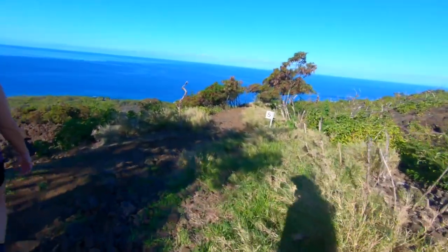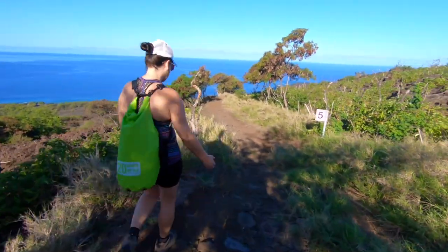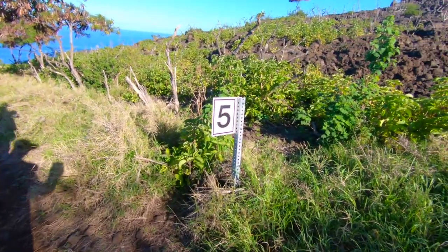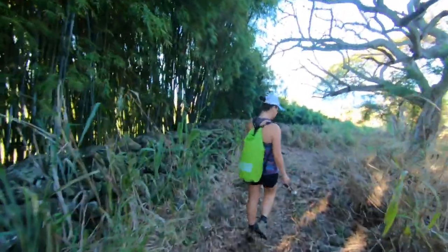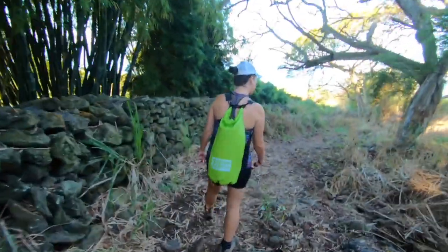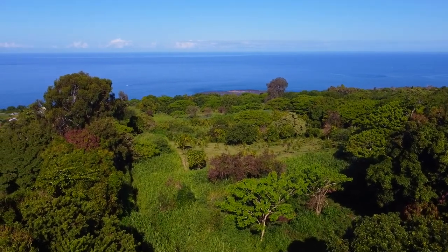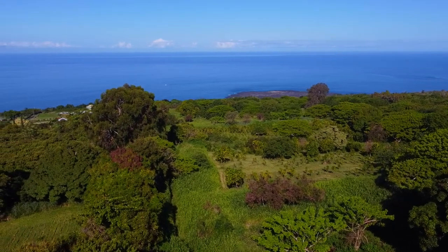As you descend down here there will be marker signs — there are eight of them total, showing one through eight. I believe it is every quarter of a mile, so it's basically two miles down and then two miles back up. After you get through the elephant grass it does open up quite a bit and you get some really pretty views of the area. There are definitely homes you're going to be walking near, especially for the first part of this hike, so just be mindful of that. If you go early in the morning, definitely keep an eye out for nature.